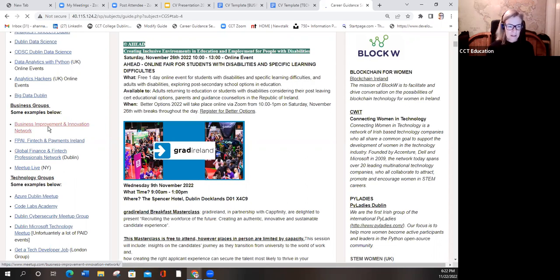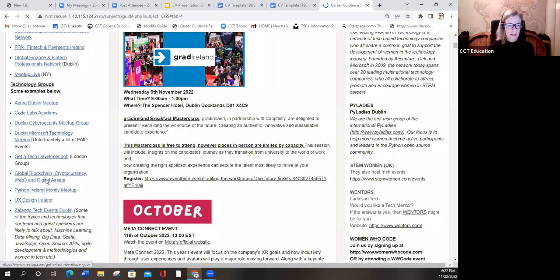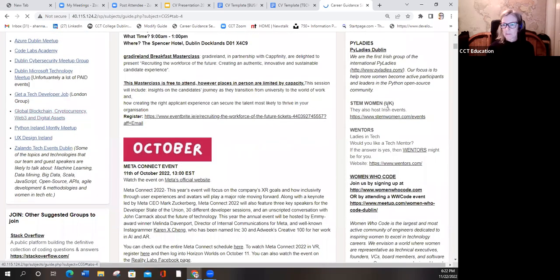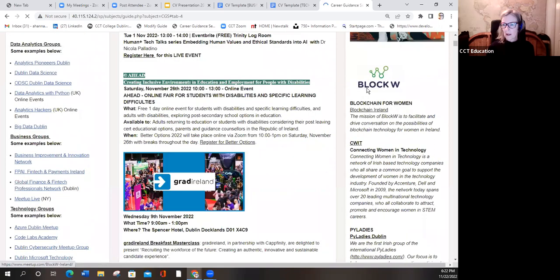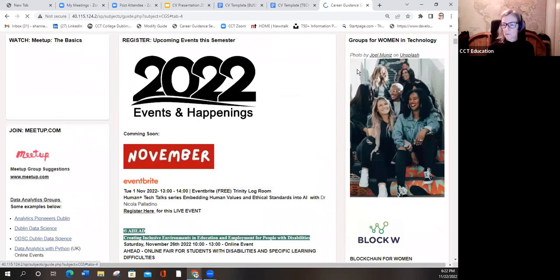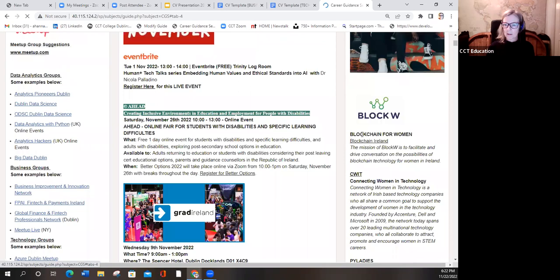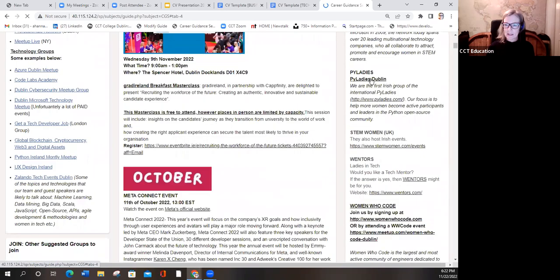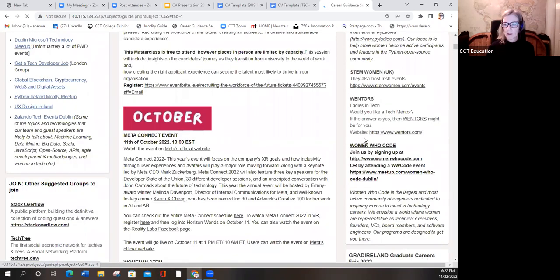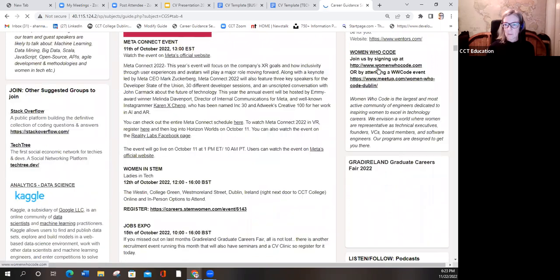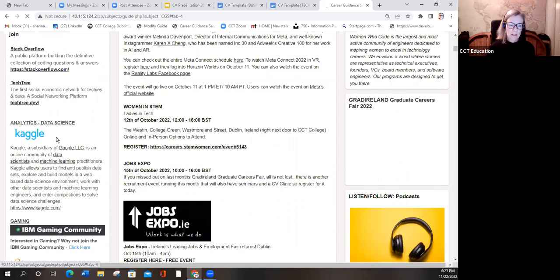Business improvement and innovation. Again, some technology groups here. There's some STEM groups for ladies. So groups for women in technology, blockchain, CWIT, Pi Ladies, STEM women, Wenters, women in code. Then we've got some additional groups down here, another analytics one for data science.